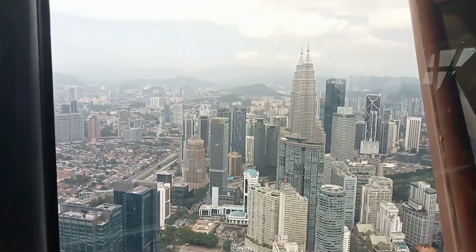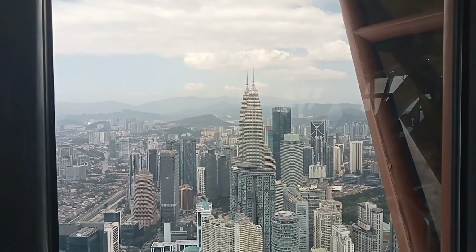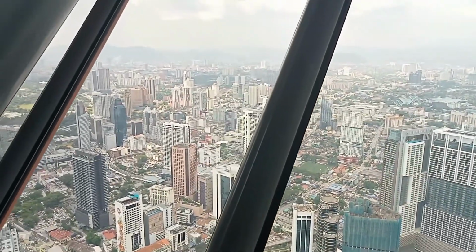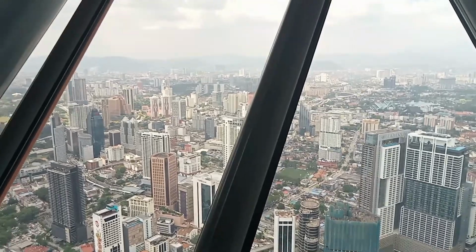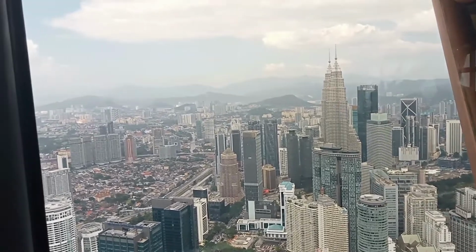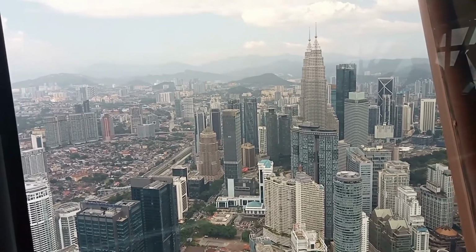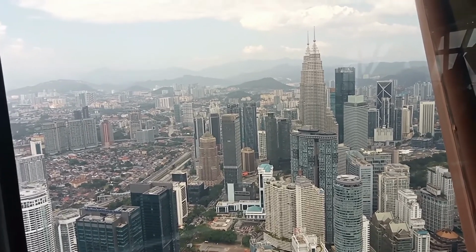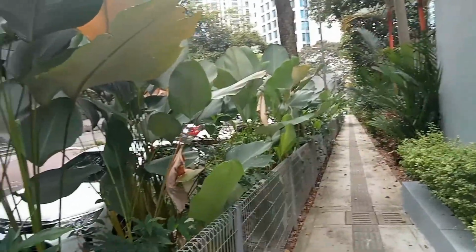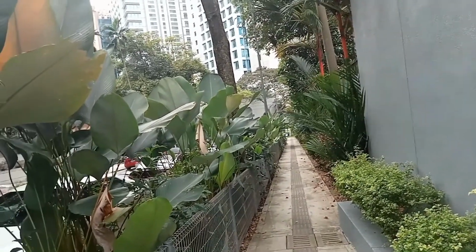Yeah, you just see a lot of the green space. It's a really beautiful city. And every view you get, you've got a skyline with forest and just beautiful green space. It's quite lovely. And keep in mind, Kuala Lumpur is essentially a rainforest. I mean, the ecosystem is a rainforest. So it's lush green vegetation here. I said to you, Kuala Lumpur is a city with a tremendous amount of green space and parks. And it is a tropical rainforest.